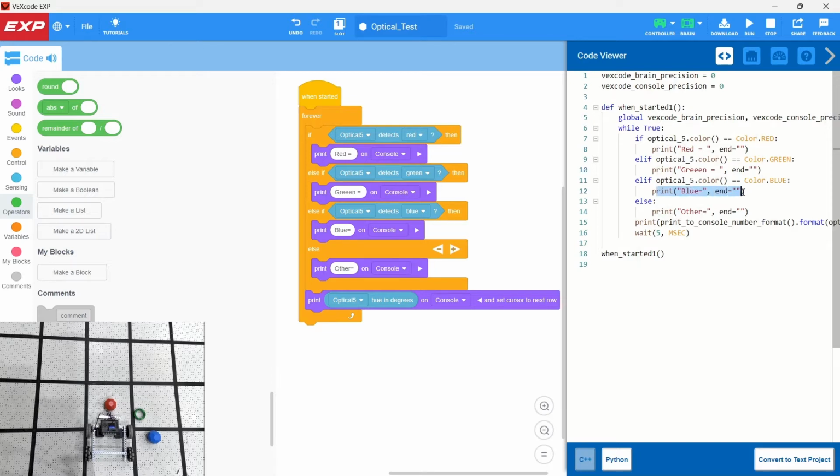So we have else if optical_5 is equal to Color.BLUE, then print blue, else print other, and then we have our print to console, and that's just kind of a fancy print. That's probably not necessary, to be honest with you. And we're printing out the optical_5 hue in degrees. Okay, and then finally we have our wait 5 milliseconds, which seems to just help the Python code function.